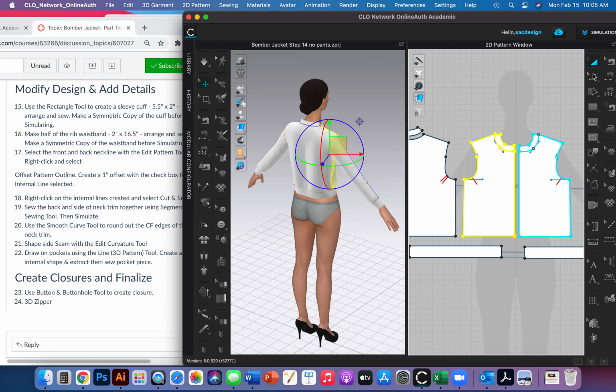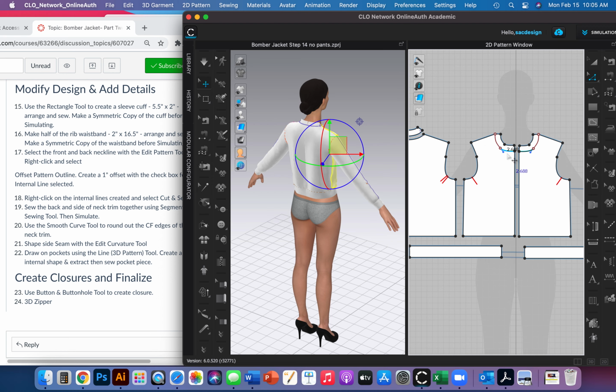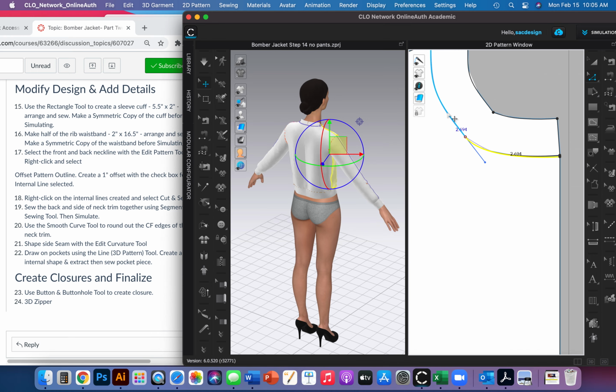Okay, let's try this one more time. There we go. Okay, I don't know. I held shift and now they're both selected. So now I can right click and, oh, let's try that again. Oh my gosh.